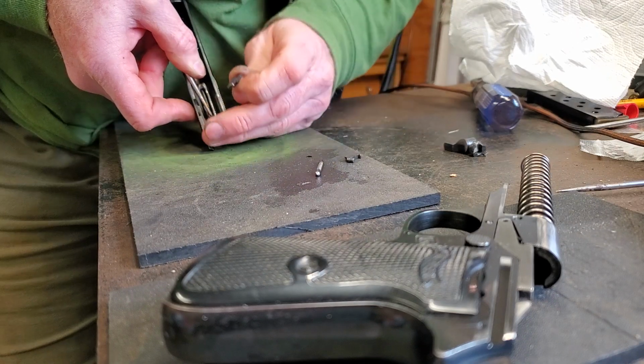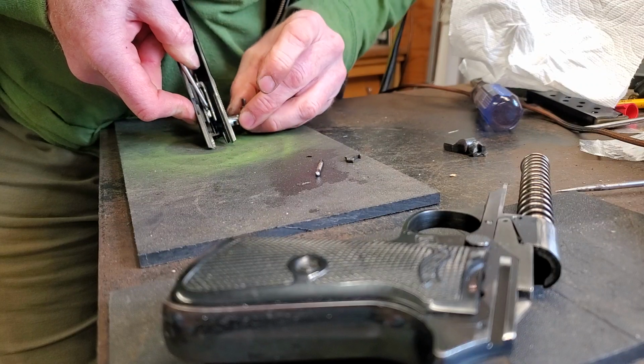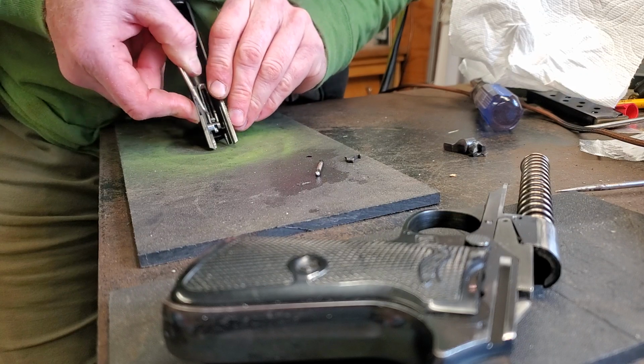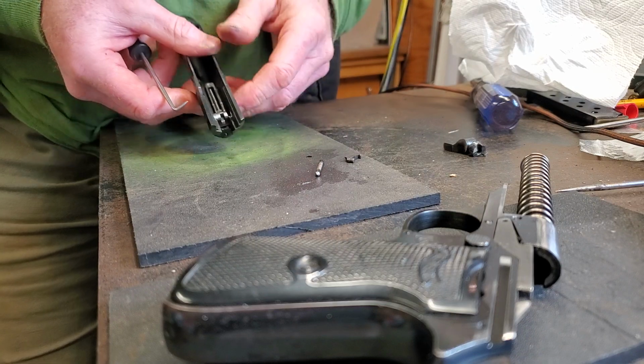So what I do is I keep it down on an angle, and I take my pick, I pull it all the way back, I take the safety and I slide it into place. Now you can release the firing pin. Check it for function. This will not stay where it's supposed to because I don't have the plunger in yet.